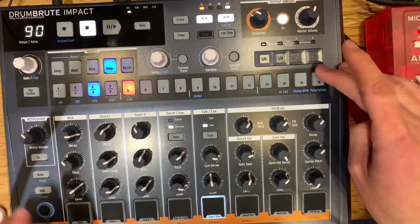So the first question, does DrumBrute Impact have more sounds than the original DrumBrute? It doesn't have more sounds, but it's got very different sounds. I've got the DrumBrute right here next to me. I've got both of them because I use them for different instances. Usually if I want to get something together quickly, that's punchy straight away, I use the DrumBrute Impact.